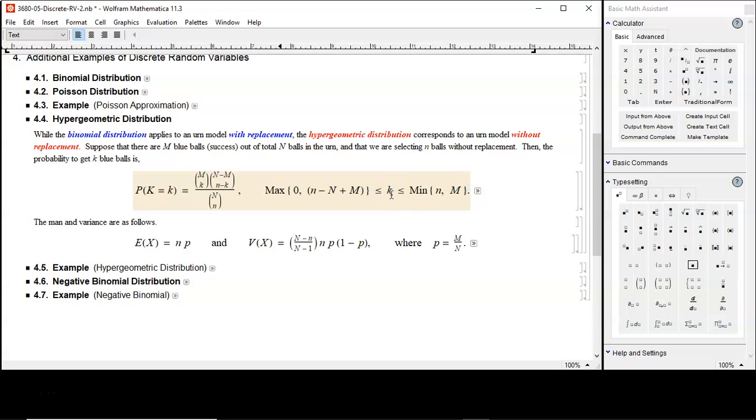blue balls anyway, so you cannot exceed more blue balls than there is already. So K has to be less than or equal to capital M, and certainly less than or equal to the number of total balls I draw from. So minimum of those is the upper bound, and the maximum is, of course, I'm drawing something, so non-negative, so 0 or these, N minus number of non-blue. Okay, if that becomes somehow negative, then you have to get from 0. So that's why this bound is there, so that this problem makes sense. Otherwise, you can simply use this, because if you encounter a problem, it must have been well made.